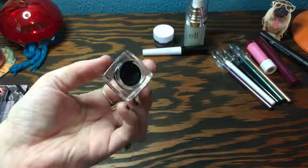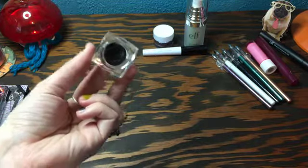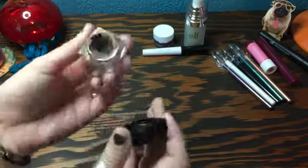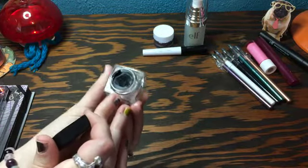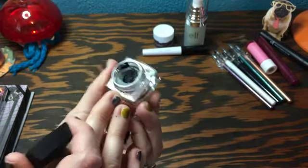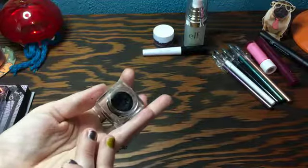And this, I'm still kind of trying to perfect a cat eye look. What I usually do is I use one of the felt tip pens to map out a basic shape, and then I use the cream eyeliner with an angled eyeliner brush to fill it in. And this stuff is really nice and dark and smooth, and I like that it isn't wet like a liquid liner, because that just works better for me. And it stays pretty well throughout the day.